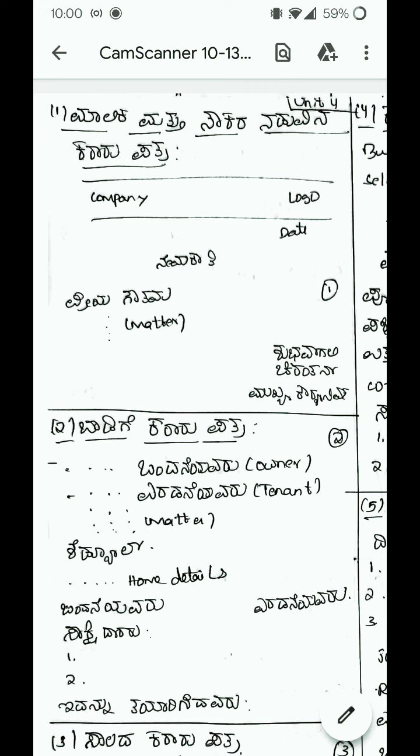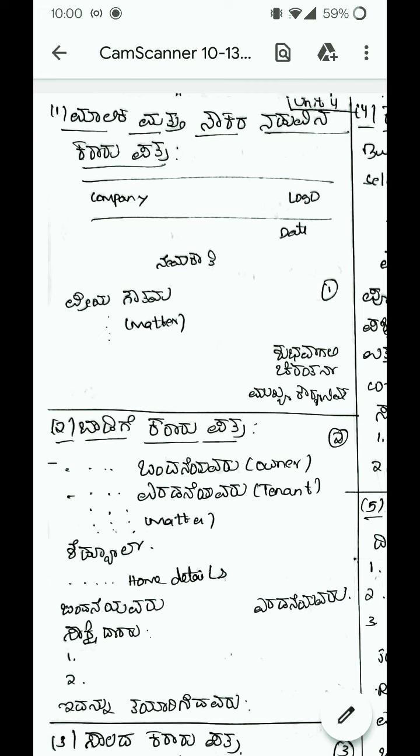Then you have to give the heading as Nemkati Patra. Then you have to mention at the left side Priya Gautam, or to whom you are writing the letter. If the question contains the name of the person who is getting employed, the employee's name, then you have to write his name. Then you have to write the subject matter. For the subject matter you can refer to the textbook or you can frame it in your own words also.